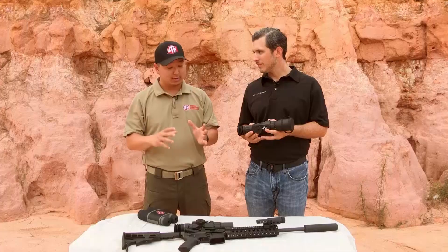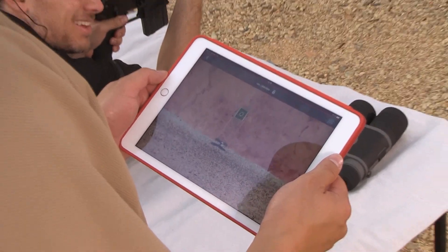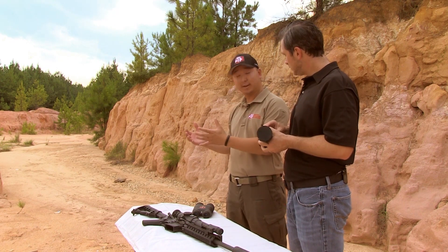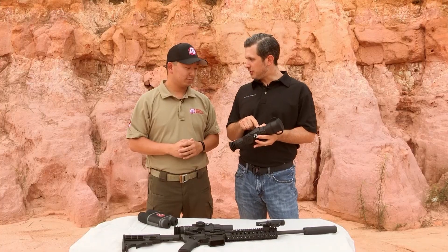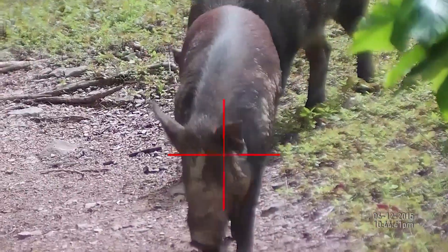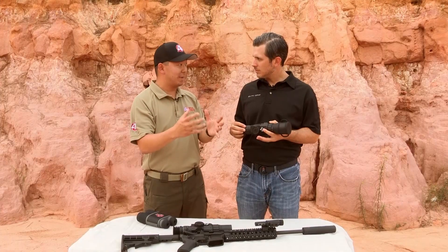The scope has a Wi-Fi chip that can broadcast a signal to a phone or tablet, so you can actually see what the scope sees in real time. You download the app and stream that picture to the device. It also has GPS, which provides altitude, ground speed, and more importantly, geotagging — you can take photos and videos and overlay them onto Google Earth to see exactly where they were taken.